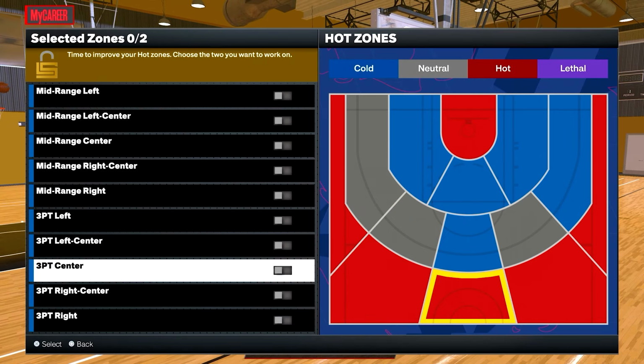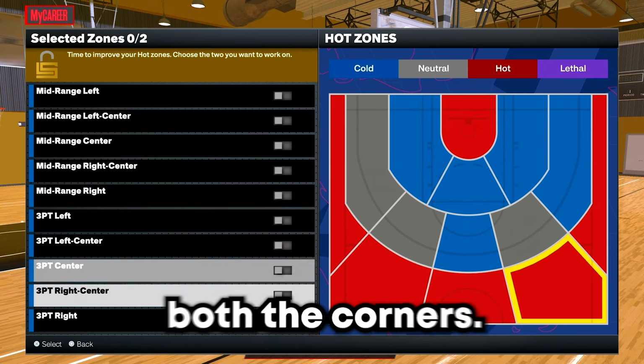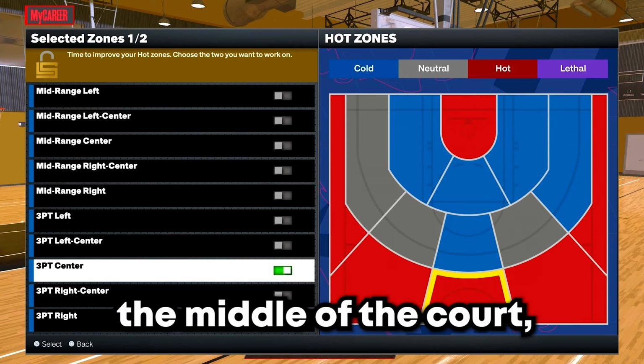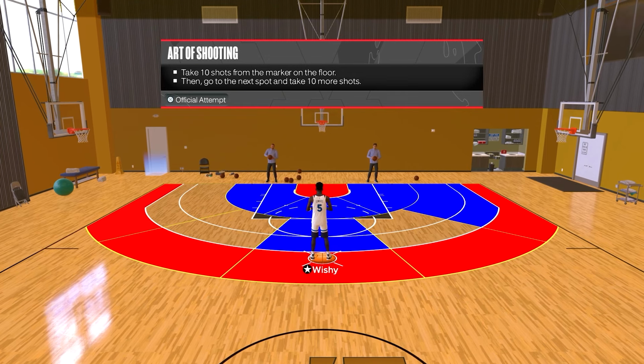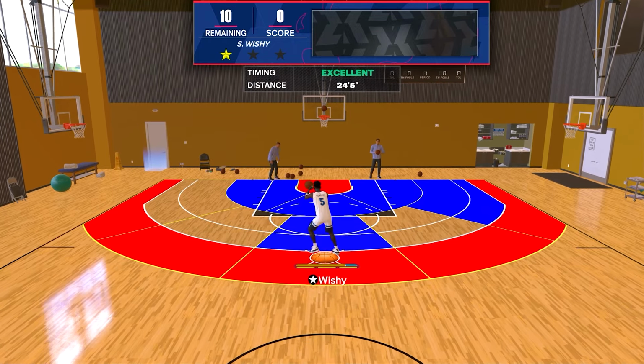So you want to pick the 2 areas that you shoot the most in. If you're a spot up, I recommend doing both the corners, but for me, this is a 3s guard build, so I'm going to do the middle of the court, of course, and I really like to go to the right side whenever I'm dribbling on the 3, so I'm going to pick the right wing. And after you pick the 2 areas that you want to get a lethal zone in, all you have to do, make most of your shots in those zones.